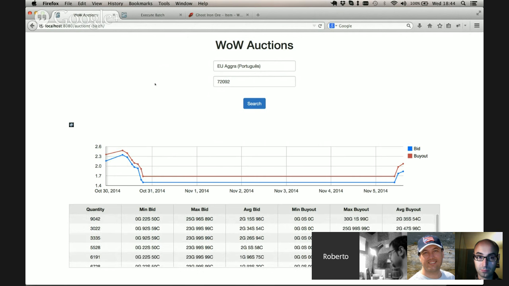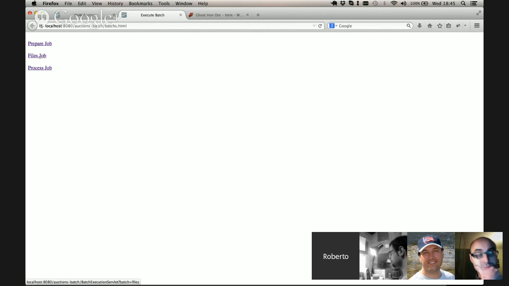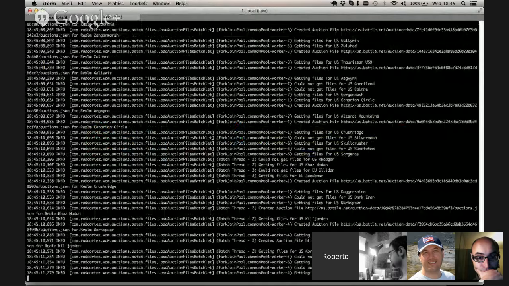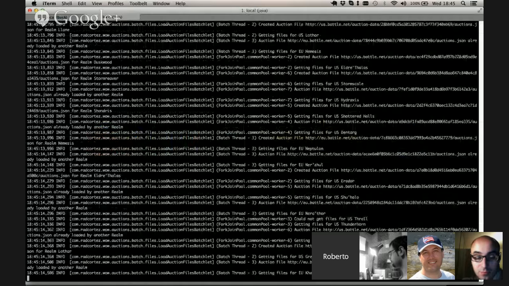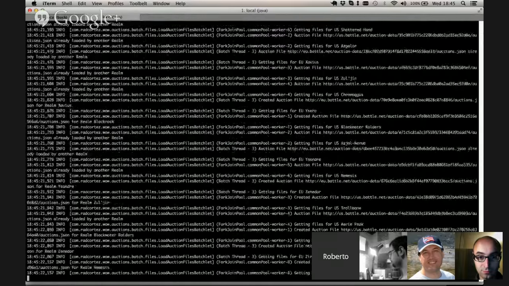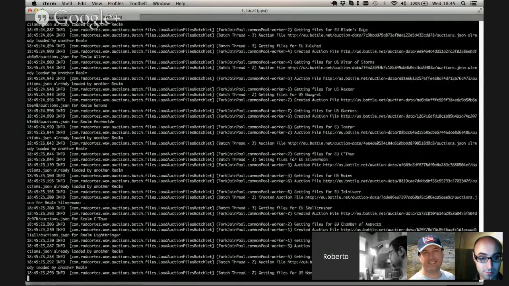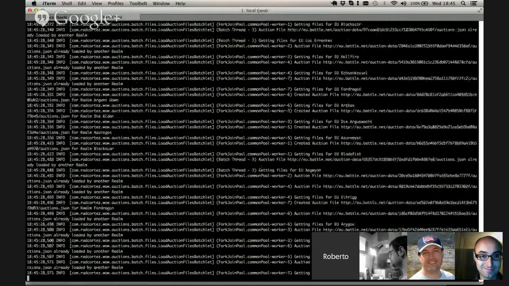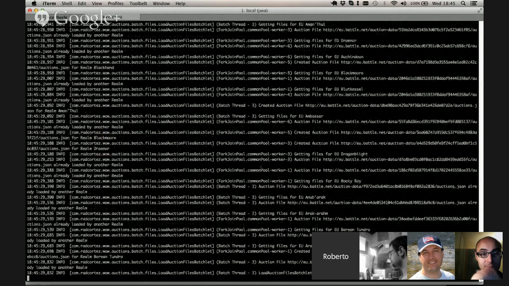So let's try to run the batches that I have behind this and try to update the data that I have. I actually have this web page here that's going to execute some stuff. I'm going to run this one first, and now I'm going to show you a bit of the log. What this is doing is connecting to all the World of Warcraft servers around the world and requesting whether there is new data available to process. This takes like 30 seconds or so. It's doing REST requests for everything. This didn't download the data. This just checked if there is new data available to process, and see how quick this was.